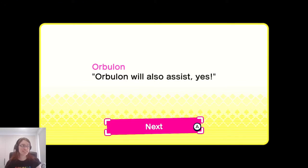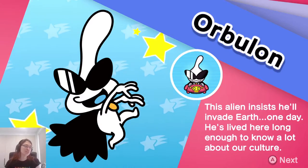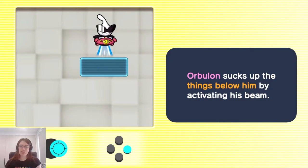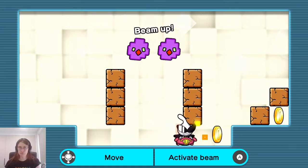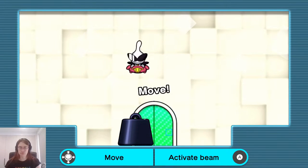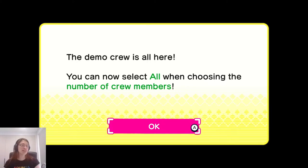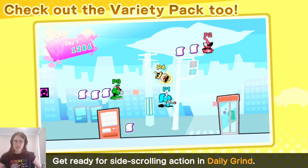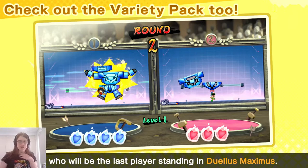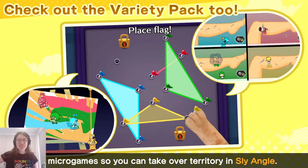Next is Orbulon. This alien insists on invading Earth one day but has lived here long enough to know a lot about our culture. Orbulon sucks up things below him by activating his beam — he kind of runs like a part-time UFO, which is neat. Once the full demo crew is unlocked, there are additional modes: side-scrolling action in 'Daily Grind,' a last-player-standing mode in 'Julius Maximus,' 'Frenemy Frenzy,' and a territory-capture mode called 'Sly Engle.'